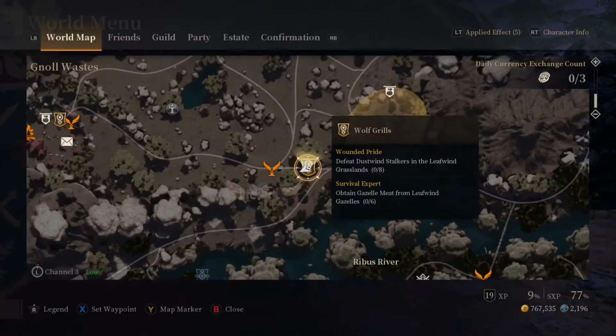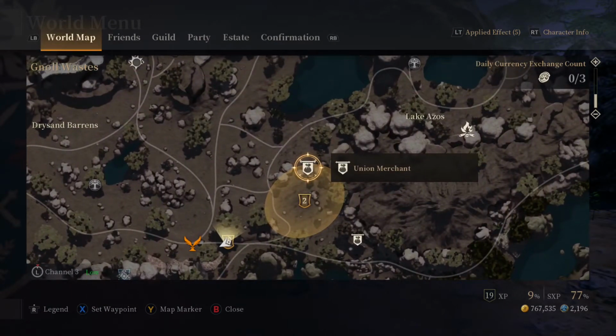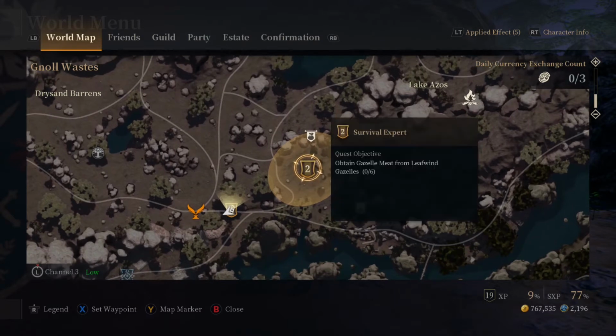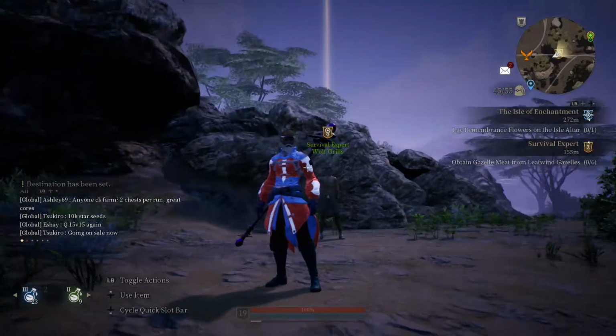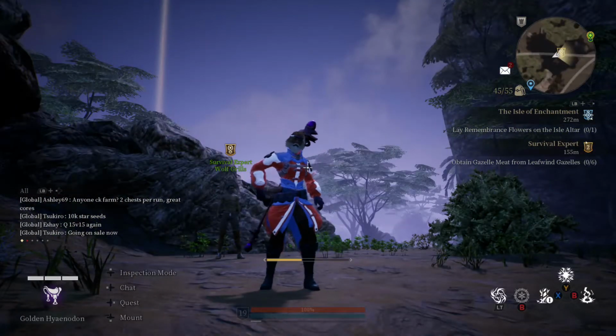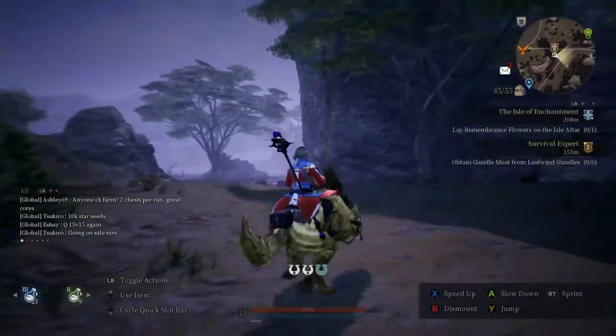There we go. Let's have a look on our little map. Oh, what are you? Union Mesh. Okay. Let's mark it on our map. Ah, there's our shaft of light. Get Wolfie out. Oh, Wolfie!